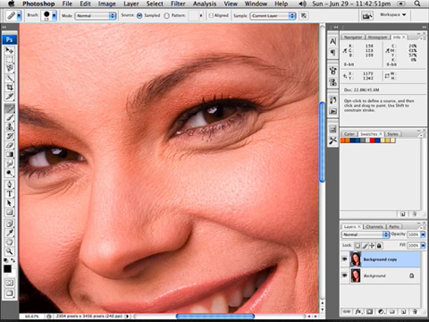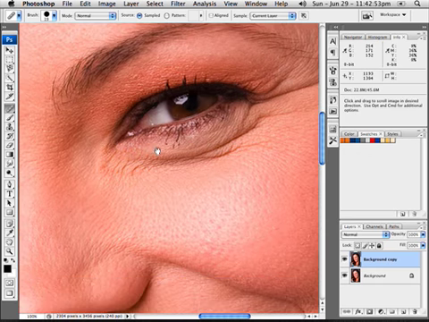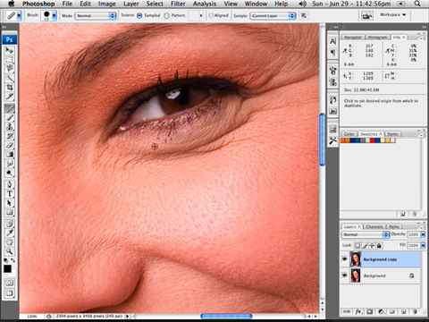And we can do that by grabbing the healing brush tool. I'm going to zoom in just a little bit more. If I hold down the Alt key, that turns my cursor into a little target and allows me to choose a sample area. Then I can make my brush a little smaller using the bracket keys and just click there and literally paint away those little globs of makeup.